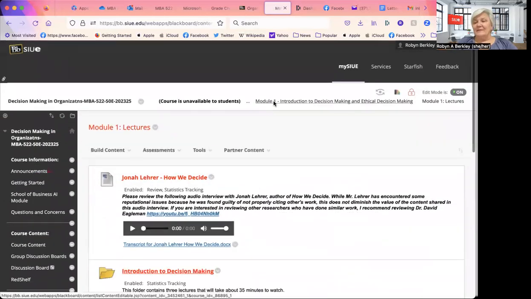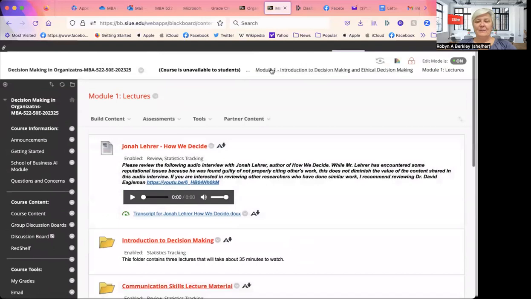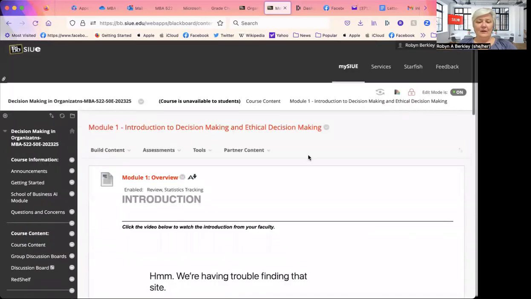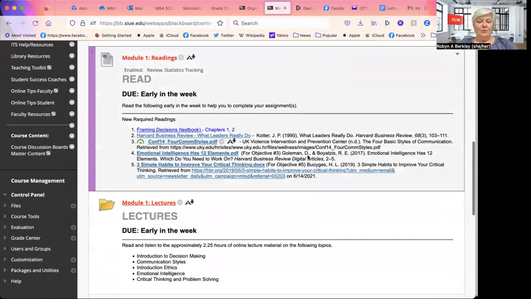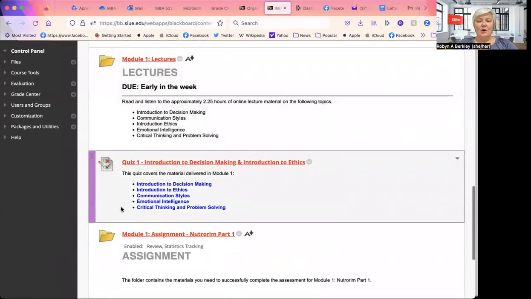And each folder basically looks like this. There's just material, there's a PowerPoint available for you, and then the lecture videos that are usually in smaller snippets. Let me go back out here from the lecture folder, which tells you the lecture content that's in there. Then we move on to the quizzes. So each module has a quiz. I think it's like 20 questions, maybe.